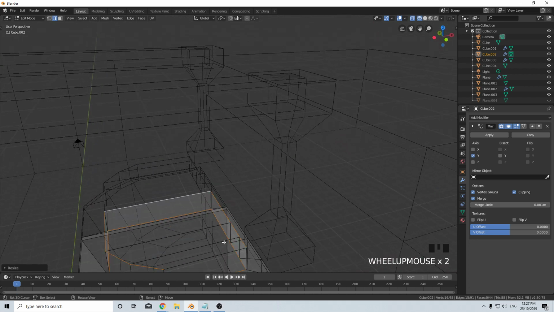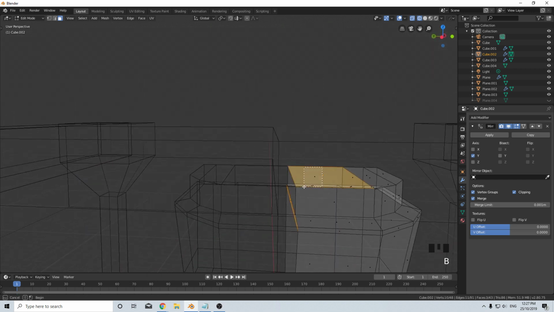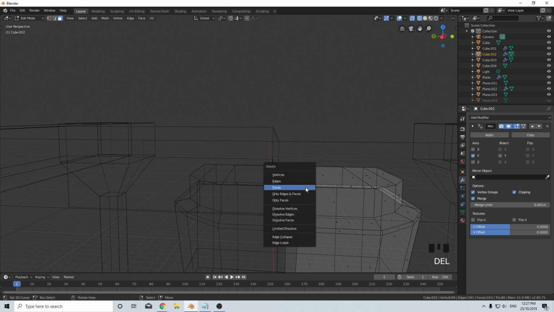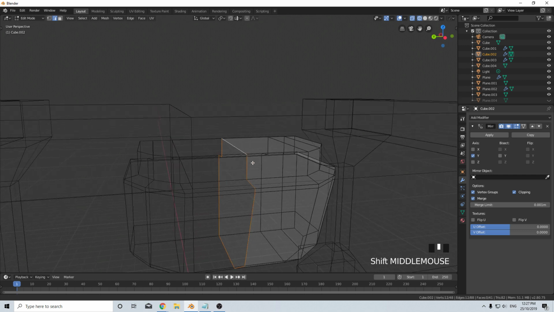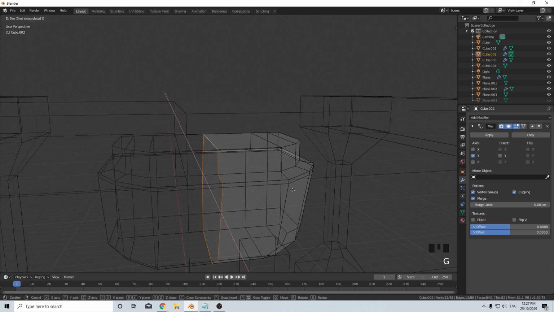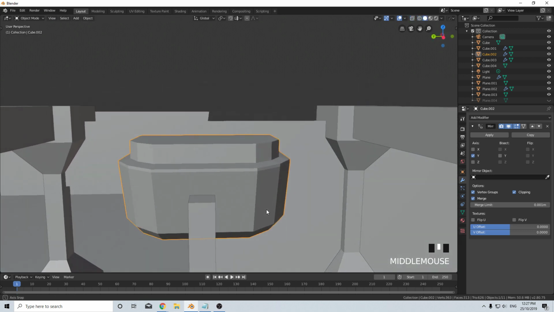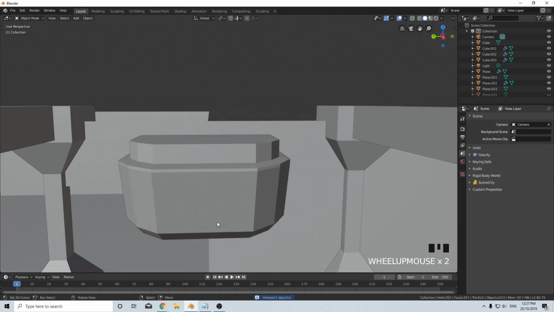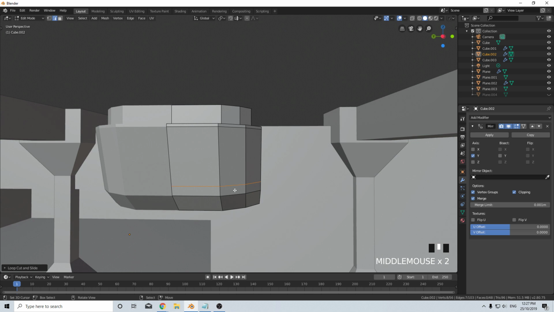Lovely. Now let's get rid of these faces. Delete face. Did I? Yep. Grabbed everything in there. Delete face. And let's just make sure that it's actually flush to the side. GY. And that's flush. Beautiful. Delete this thingamabob. And let's now start just to add a little bit of detail to this.